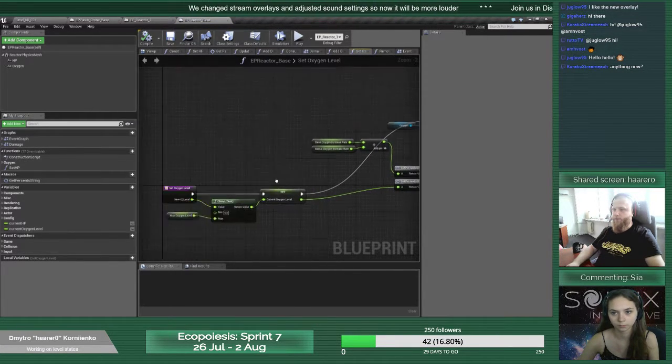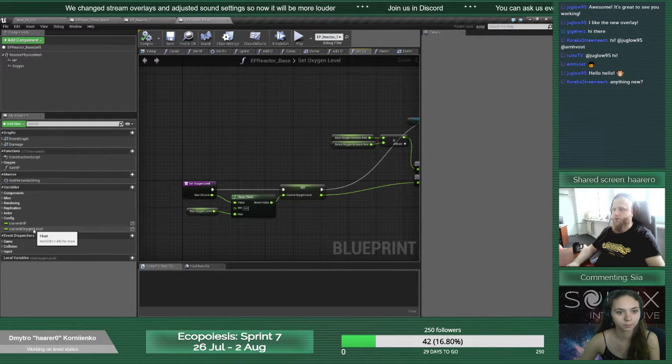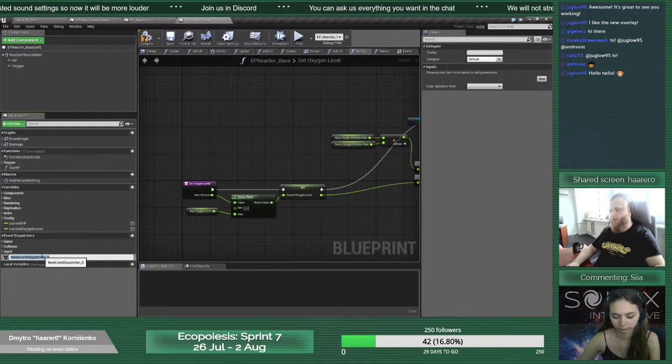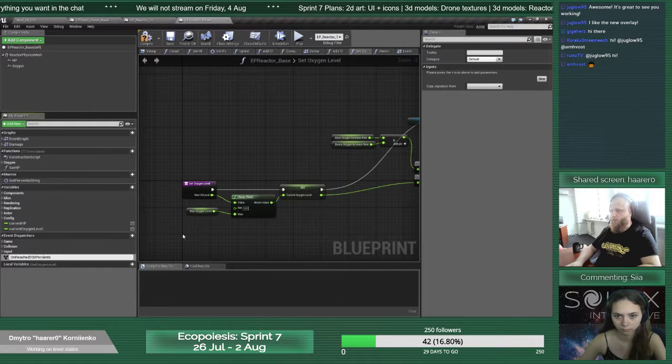This is debug information, and we also need some kind of callback function which will tell us that alright, we got 100% of oxygen level. Maybe let's call it on reached 100% of oxygen.